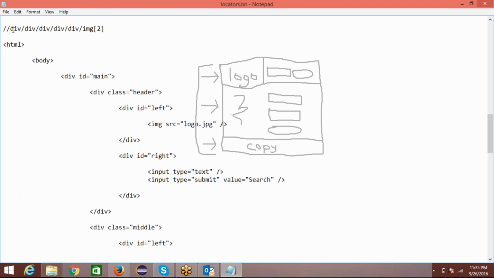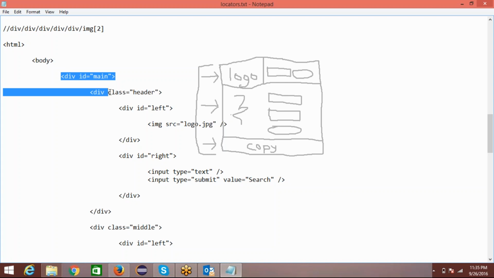Here, double slash div will go to here. That is correct. After that, you have made one more div, inside this div, one more div. So inside this div, you went to this div.